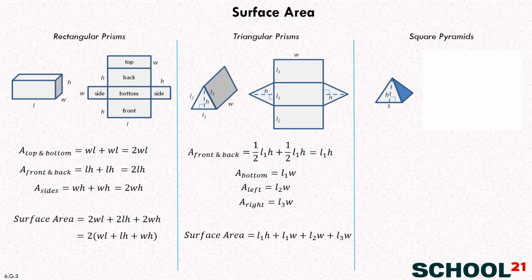And now 3 of those terms have something in common. Can you see what you could factor out of 3 of the terms? L1. L1 is in 2 of them. Oh, W? Yeah, W is in 3 of them. So we could also write it something like that. Keep that first term as L1H, and then plus W times L1 plus L2 plus L3, right? Yeah. Okay, so you could use whichever one you prefer, and you actually don't have to memorize these formulas.